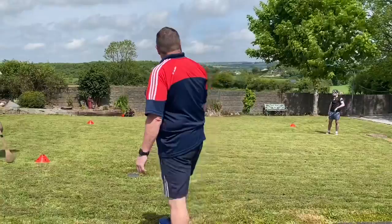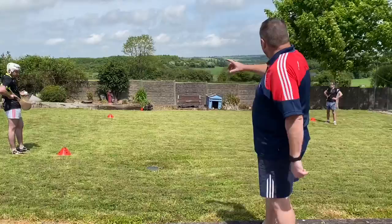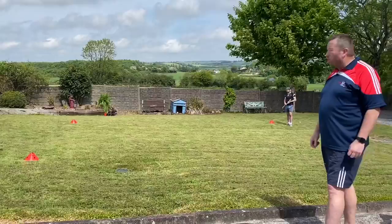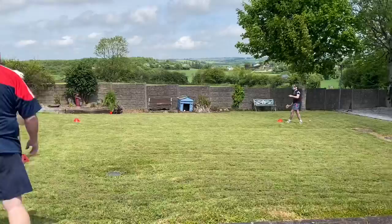Wherever they are, if Padraig is controlling it, he strikes the ball, Cormac has got to be in that cone below there. But if Padraig decides to go to the other cone, Cormac has got to make it across. The boy with the ball strikes it, he makes the decision where it's going, the other player must anticipate. You can move anywhere around the box, anywhere around any of the four courts. Okay, we're ready to go, boys, on we go.